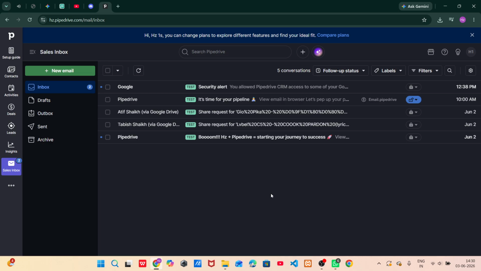Now that you've filtered your emails, it's time to take action on them. To do this, you'll want to select the emails that you need to work on. You can do this by checking the boxes next to one or multiple emails that stand out to you. Once you've made your selection, look up to the top of the action bar. This is where all the magic happens with bulk actions. Using this action bar, you can do several things to get your email conversations organized efficiently.